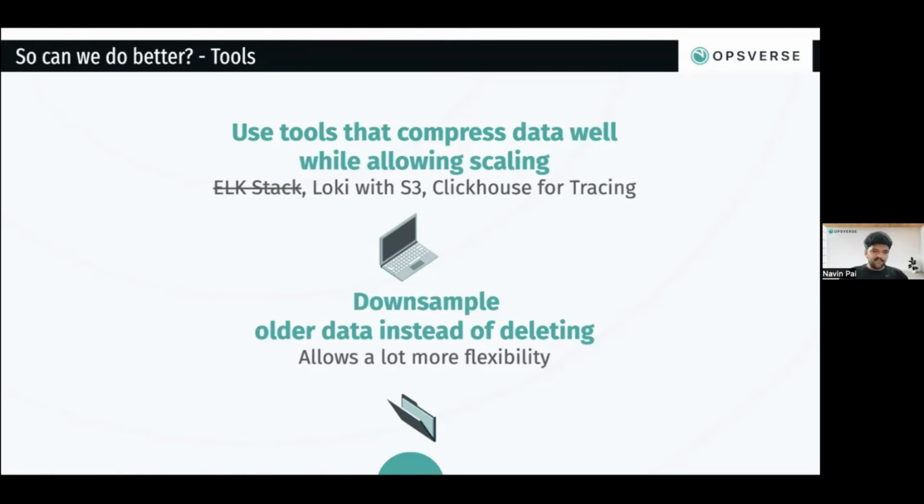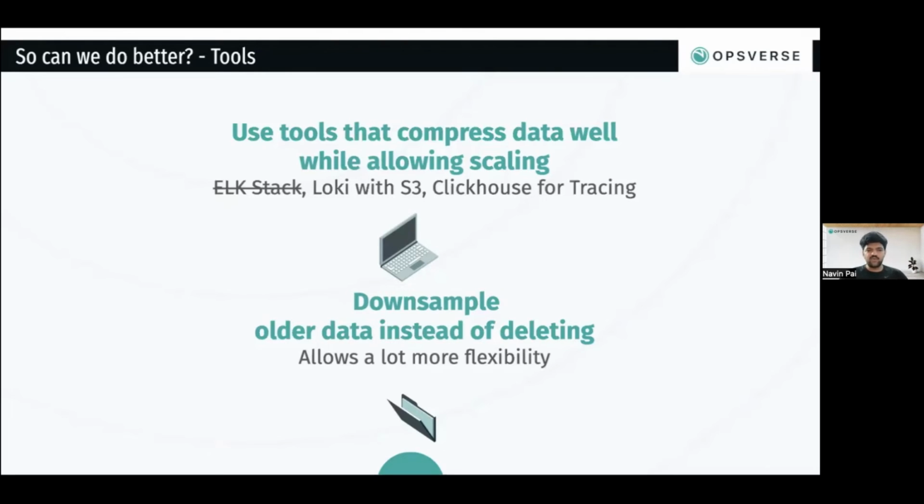On the other hand, we have some tools that we use, for example, Loki, right? Loki stores data in S3, which, coming to the previous point, allows us much cheaper storage. It also allows indexing, which means you can index data, allowing faster querying for more recent data and slower querying for older data. But again, there are things that you can do to allow Loki to scale, which is very interesting.